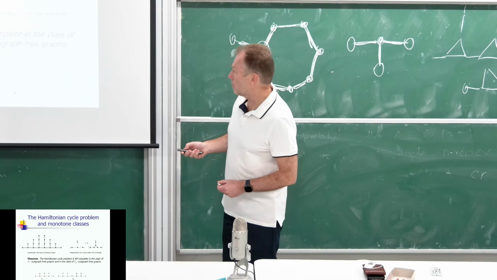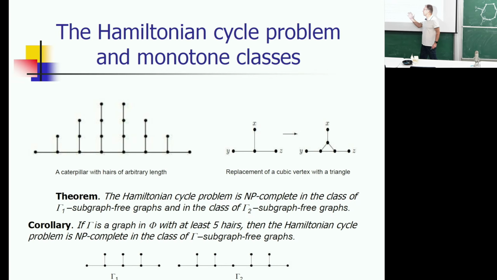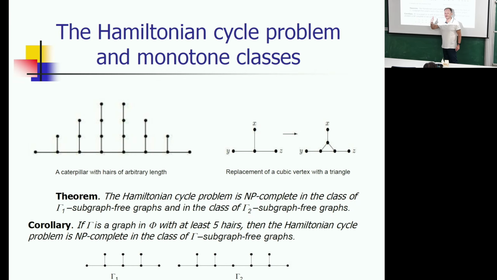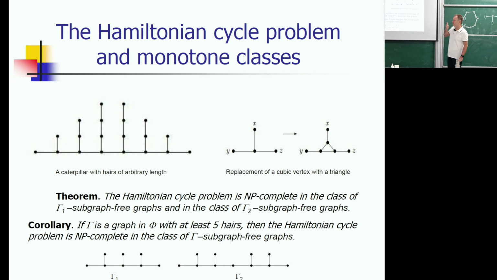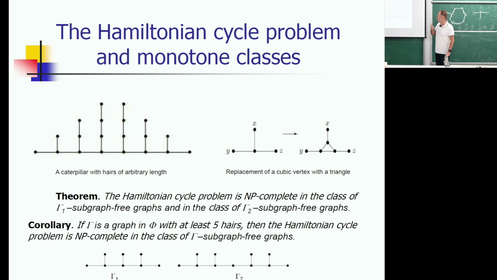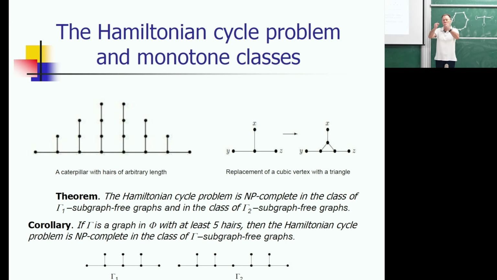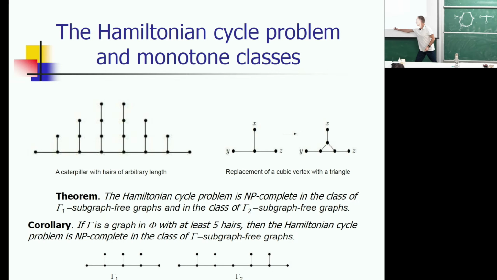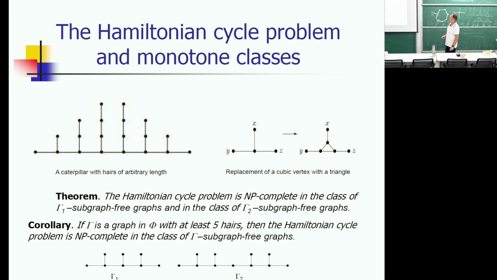And an interesting consequence of this conclusion is that if we forbid a graph, in this corollary we deal with just one forbidden graph. If we forbid a graph in phi with at least 5 hairs, then the problem is NP-complete. Because if you have 5 or more hairs, either you find 2 hairs which are far away from each other, in which case hi with a large value of i appears, or you find one of these. And this is not the end of the NP-completeness.